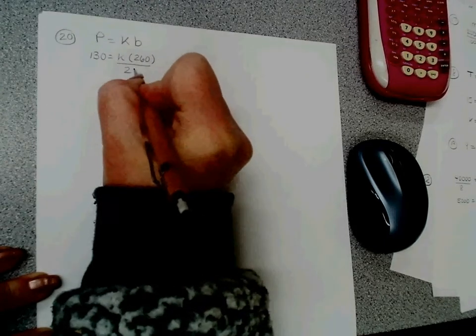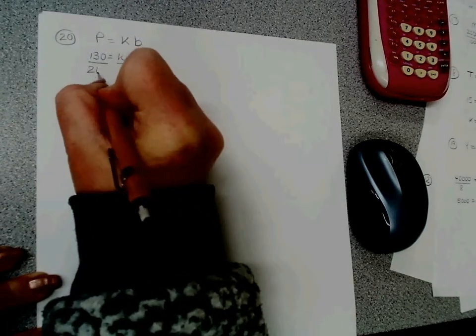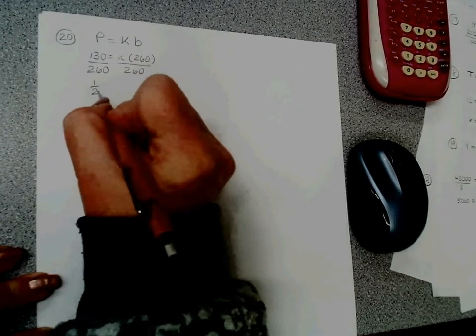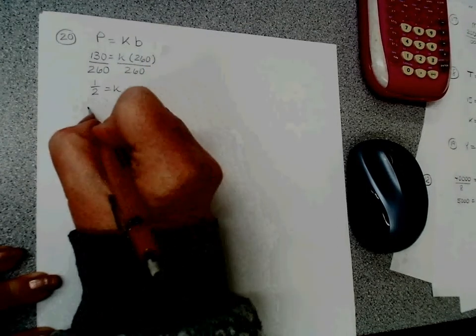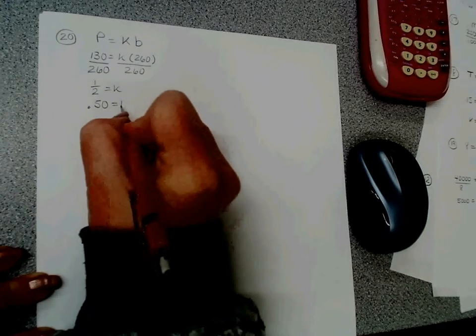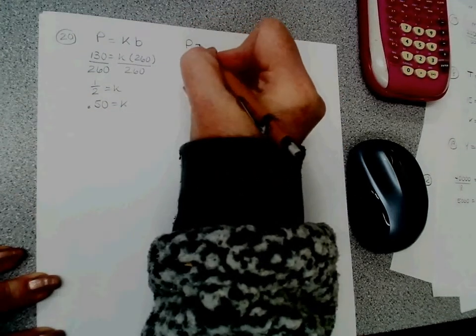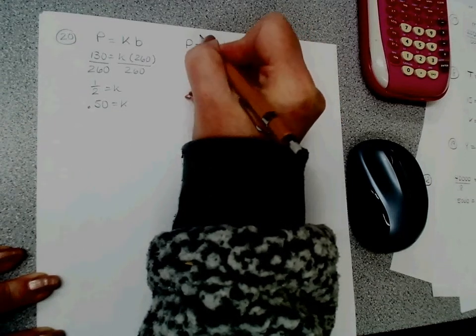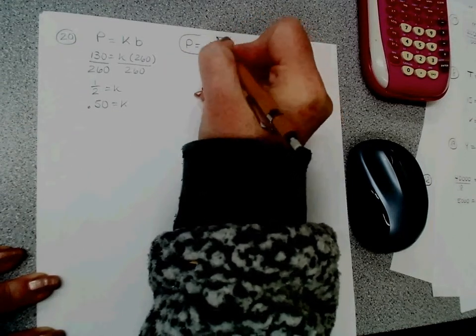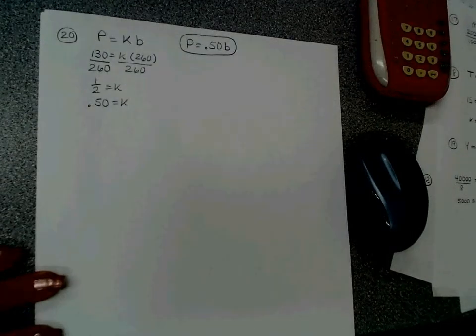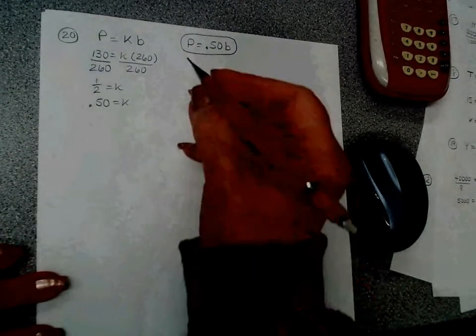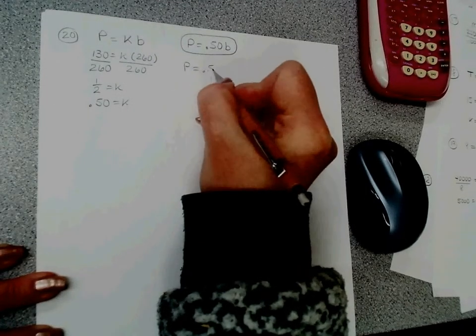divide both sides by 260, divide both sides by 260, that reduces to 1/2. I'm going to make that a decimal because we're talking about pay. So in other words, Ryan gets paid 50 cents a bag. Now I know this is made up because Ryan gets paid by the hour, but Ryan gets paid 50 cents a bag in my made up example. Then it says find his pay for 1,576 bags.